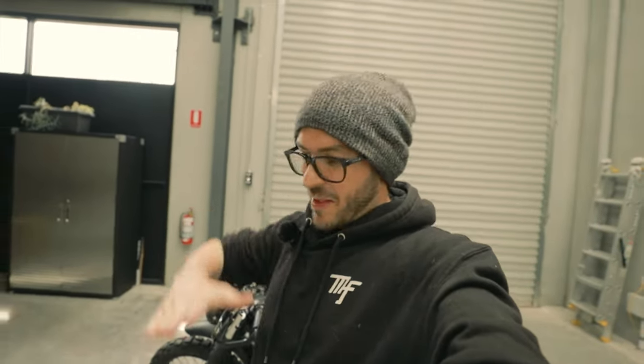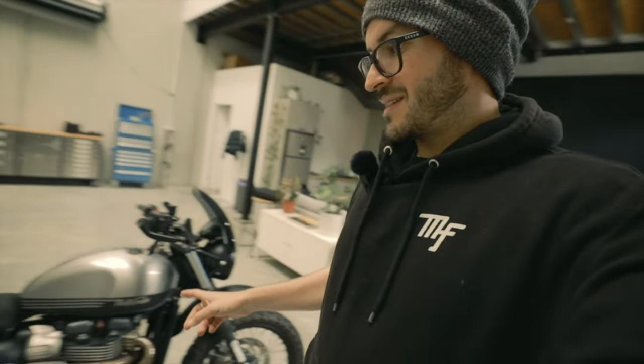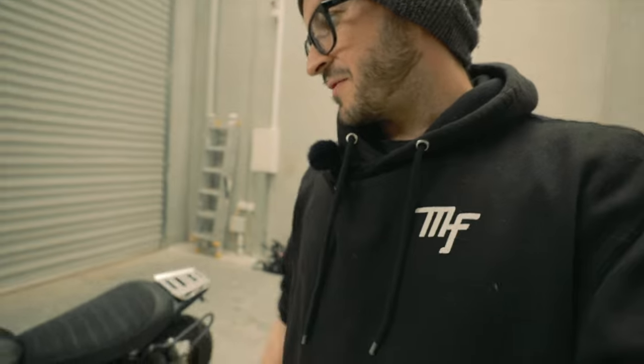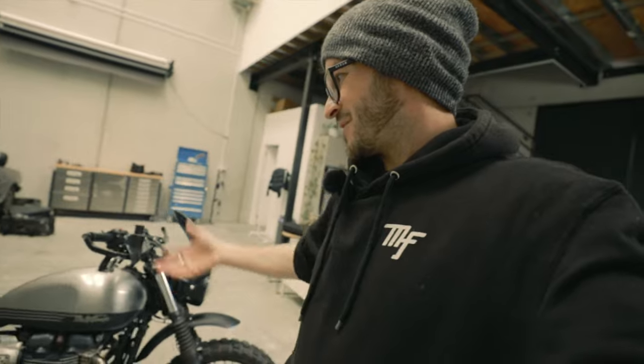No ABS, no traction — and if I stalled the bike, I don't even know what I would have done. There were parts where it was just straight down and then straight back up, and if I stalled it in that middle section I would have been screwed. I've taken this thing through so much and I'd never want to do anything like that again with this bike — it's just not made for it. The suspension's not set up properly. Silly Rob moment.